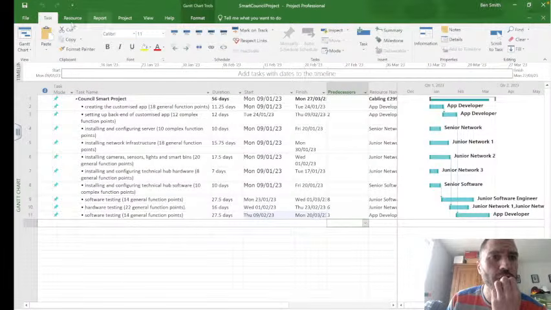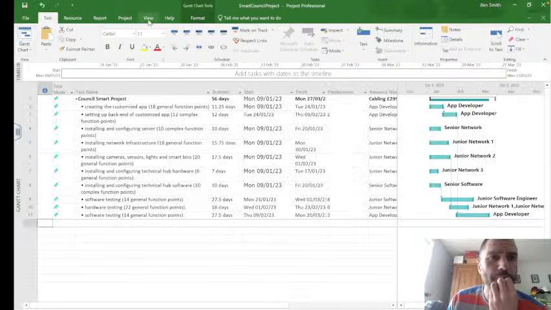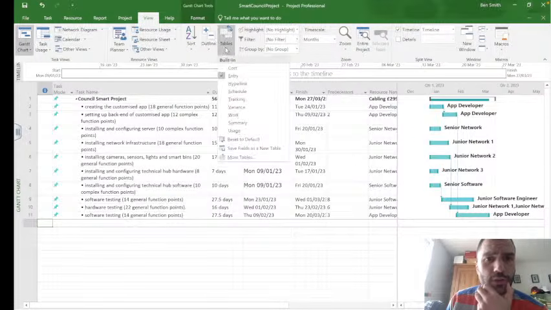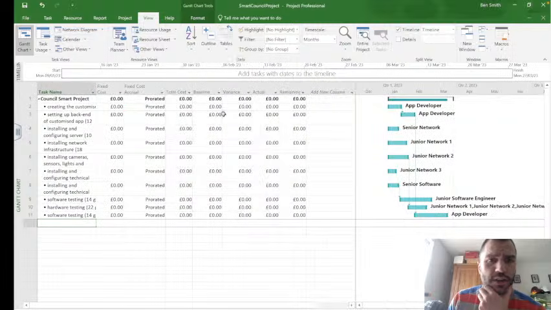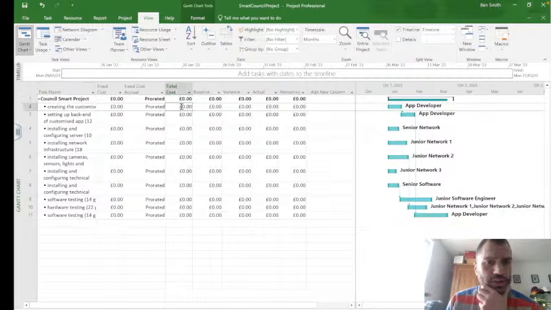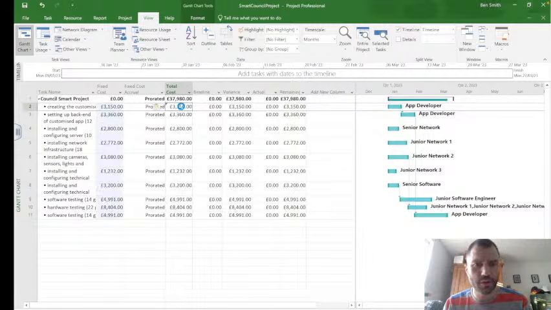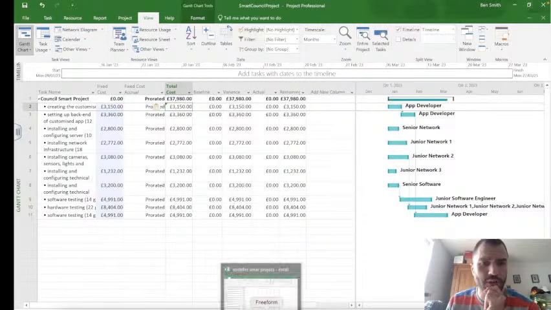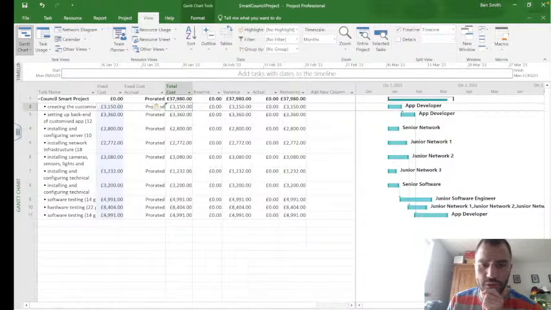So we go to the Gantt chart, but we're going to go to view, click on tables, click on cost, and then I'm going to put the total cost in for each of these tasks. So I select this one, I do total cost here. And does that match the same cost that we've got in there? Just double check.